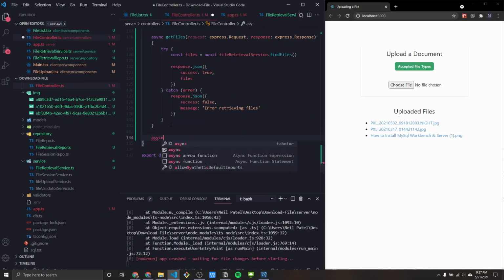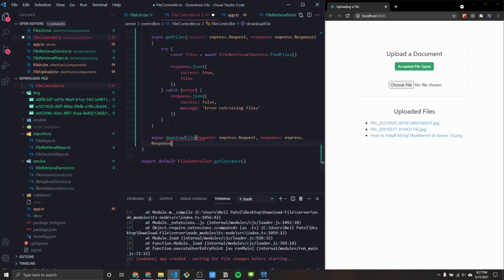So async download file, request, response. That's just too cool. Okay. So now let's see, what do we need to do inside here? First, we need to grab the file ID from the params, the request params.